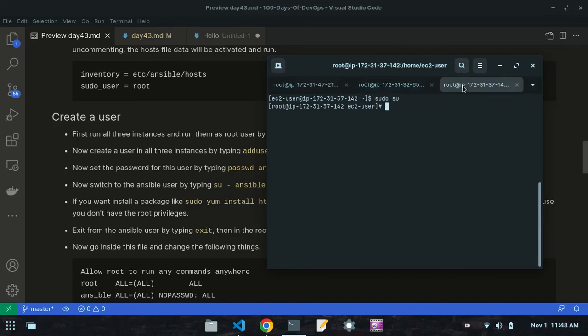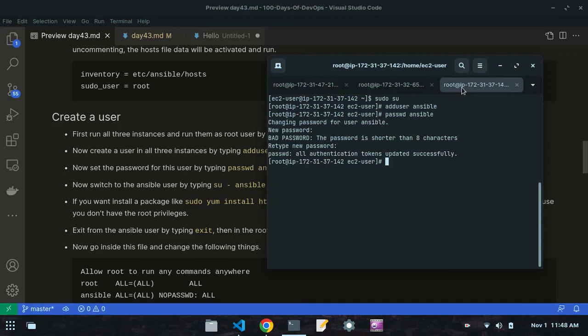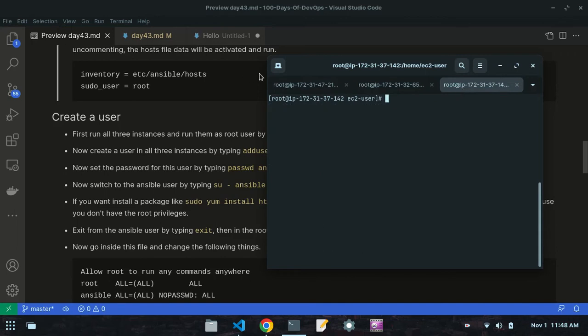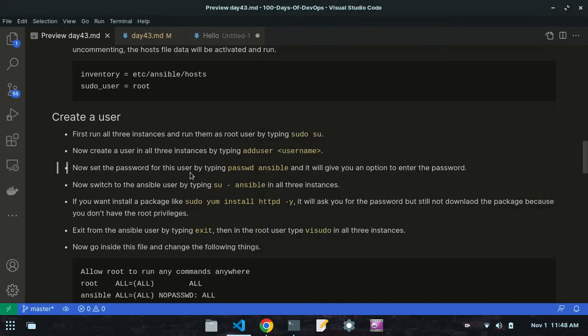Go to the second node and then add user Ansible, and then the password would be passwd Ansible, ABCD. Clear this. So now all of the data is set. After that, now switch to the Ansible user by typing su space Ansible.